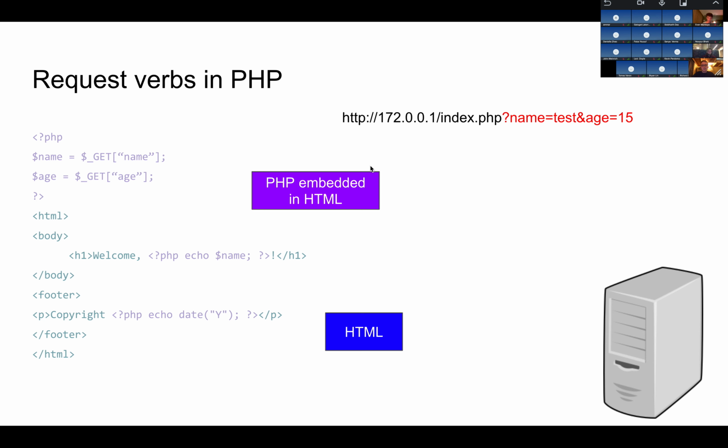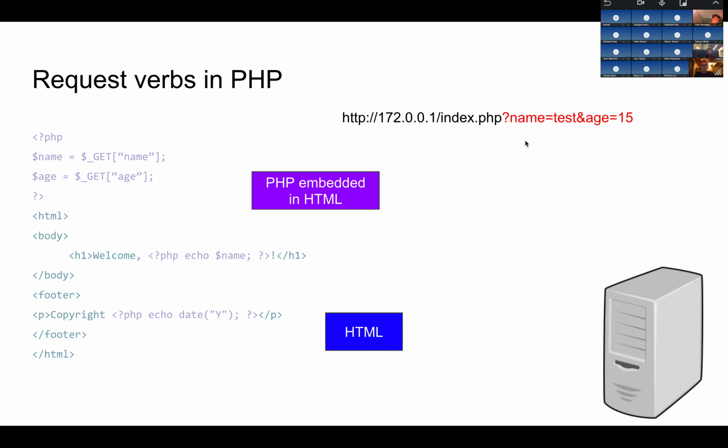So request verbs are basically ways to send variables to a server so that it can process the variable. So this might be your username and password. It might be, if you want to update your bio or your profile picture, you can actually attach files to this as well. Not necessarily a get parameter, but other types of parameters you can attach files to. We're going to use post parameters today, but I'm going to show this example with get parameters because we don't really need to go into the whole HTTP protocol today.